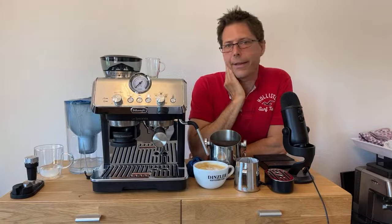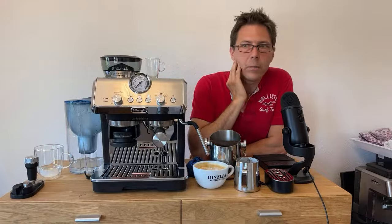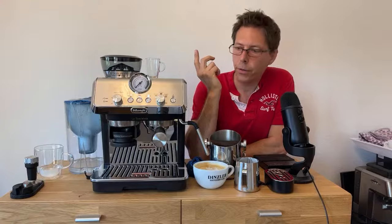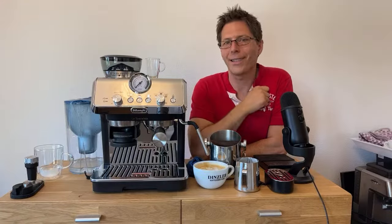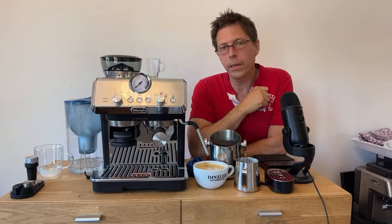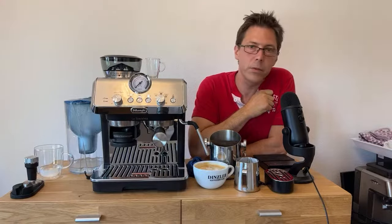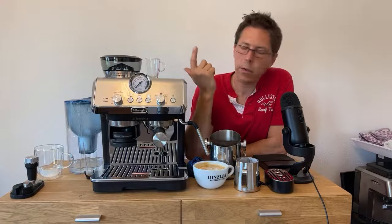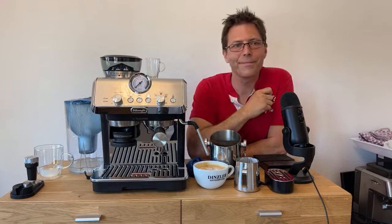That thing is insane. I like using that Sage Bambino to steam milk even more than the La Spaziale I have. That's a dual boiler that costs 1,500 euros. I like it more than the Dedica, for sure, more than the Gaggia Classic Pro. That Sage Bambino, that is really the best thing about it, is the steam. Those Australians who designed that, they call it Breville, by the way, in Australia and in North America. They designed a really excellent steaming machine.